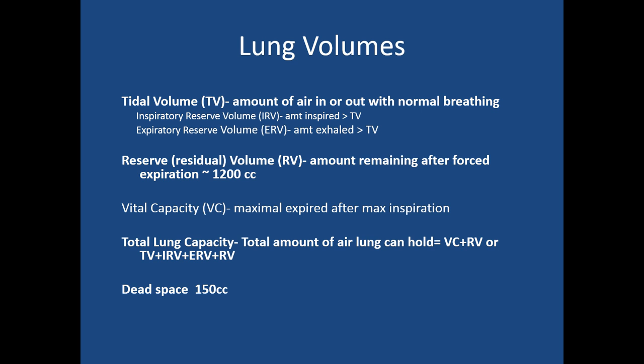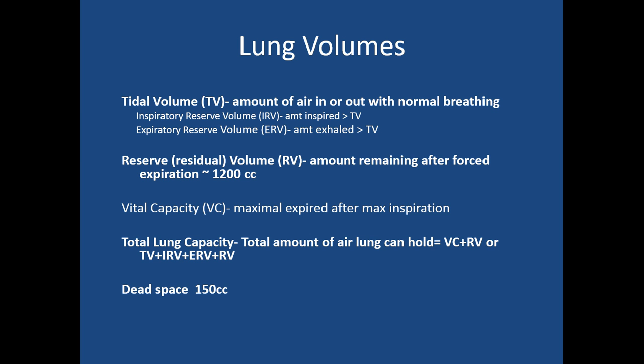Residual volume is the amount remaining in the lung after forced expiration. So say you went through your expiratory phase, so you breathed out, then you breathed out as much as you possibly could. We always have some air remaining in the lung to prevent complete collapse. So the amount remaining after all of that exhalation is about 1.2 liters or 1200 cc's of air.